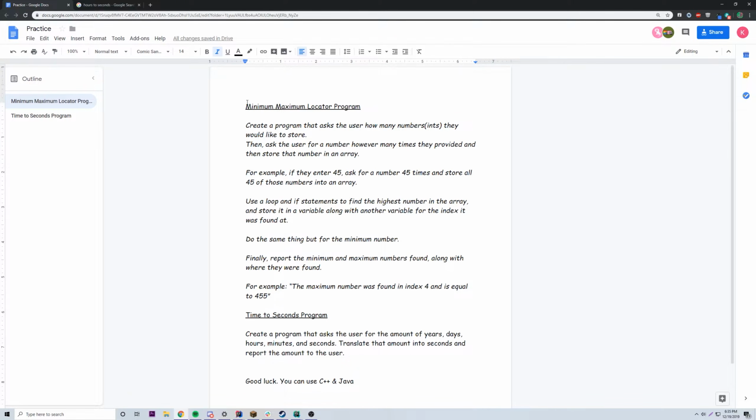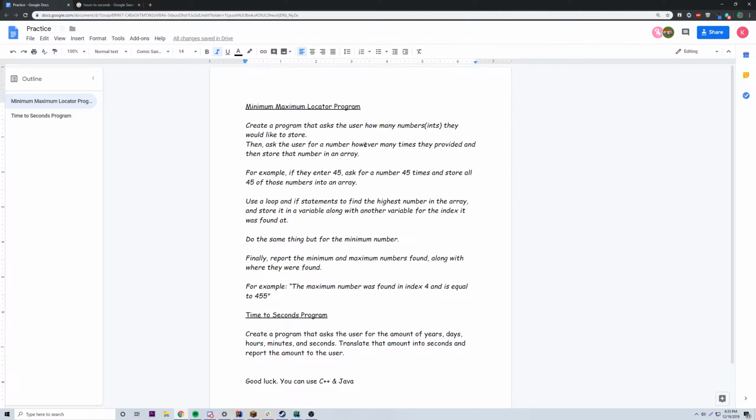The first program that we're going to give a try is called the minimum maximum locator program. We're going to create a program that will ask the user how many numbers they want to store, and we're going to store those numbers in an array of integers. After you ask how many integers they want to store in that array, we're going to create the array, but also ask for those numbers.